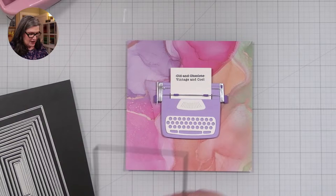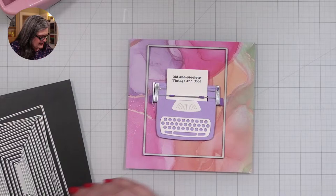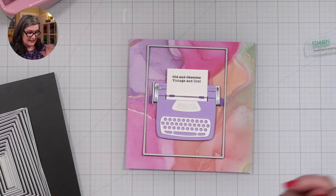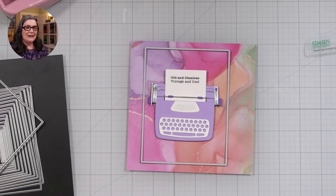You know what? This is going to be one of those cards where I feel like I want to get a little of everything on this panel, but I might need to go to the largest one. I wasn't expecting to do that. The largest die in the A2 layers, and I'm not 100% sure on this, is 4 inches by 5 1/4. So this will work nicely on a note card with just ever so slightly, let's go blade side down, having a little margin. I think I'm going to do that.